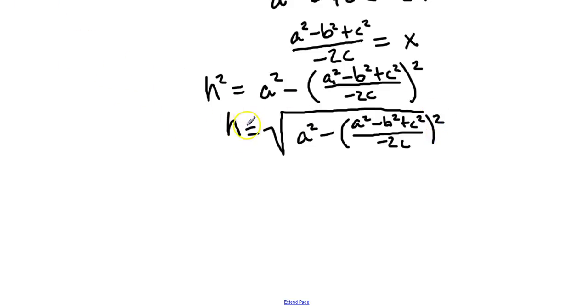We've got an expression for h, and the second part will be using this expression for h to plug into our area formula. So check out video number 2 if you want to see part number 2 of the proof.